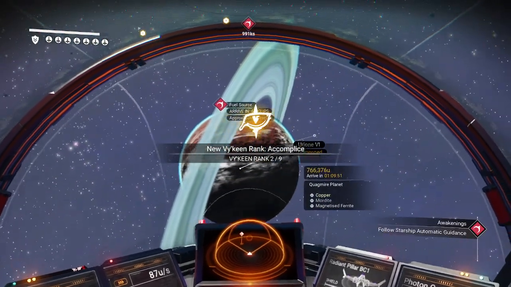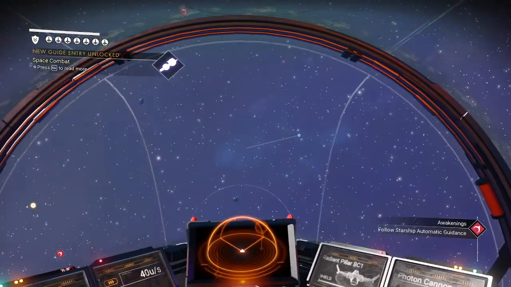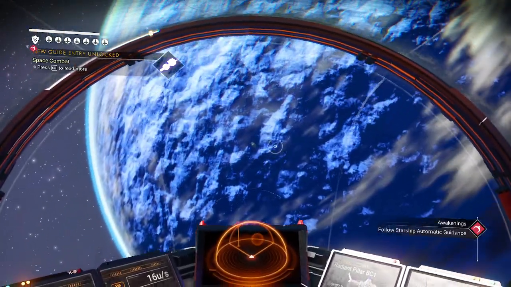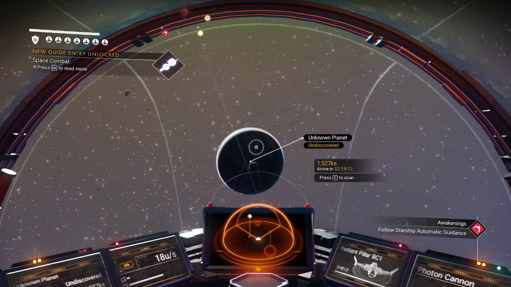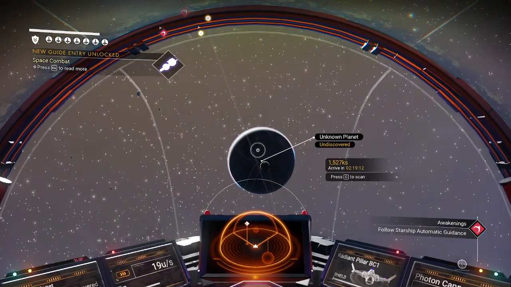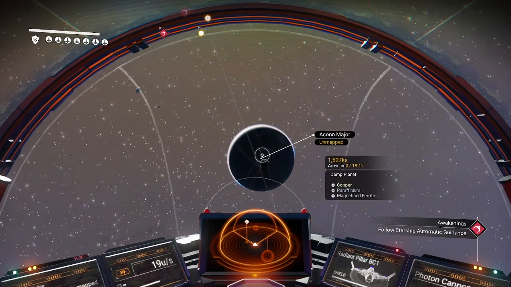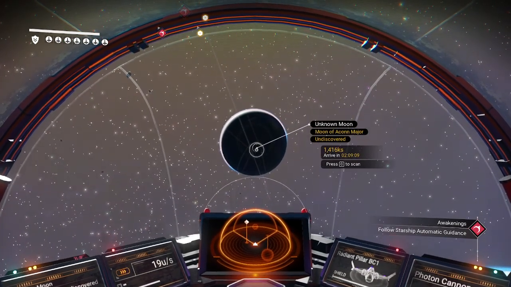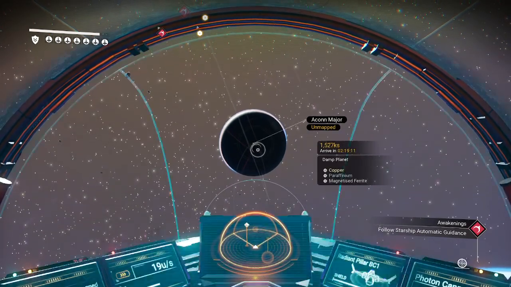So we've discovered this planet. That's where we're going to be heading next. Let's scroll around. We've got this planet here we discovered. And there's another one right here that we have not been to. Let's hit C. Looks like they got a moon in front of it, too. So it's a damp planet. Now, if we can get to the moon... It's kind of hard to focus on it. There we go. Dang it.